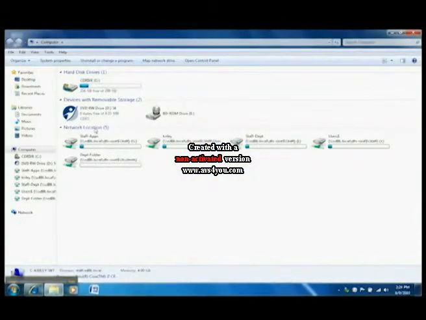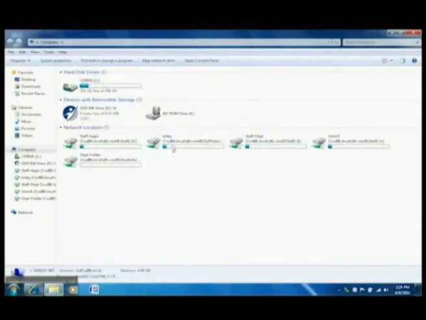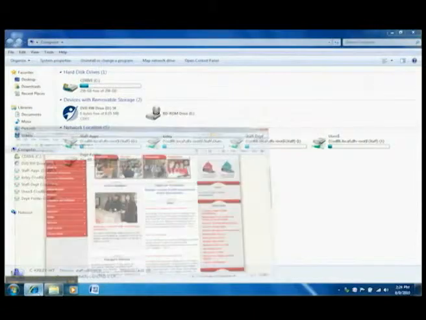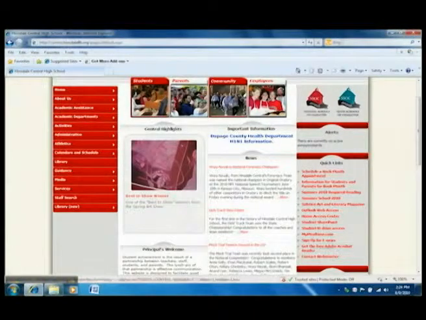Your H drive will be under Network Location and will be the one that displays your 6-digit student ID number. My network username is KRiley. Yours will be your 6-digit ID number. Students with internet access off campus will be able to manage the files stored in their H drive via Hinsdale Central's homepage.